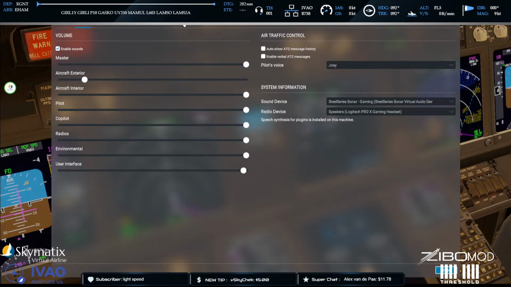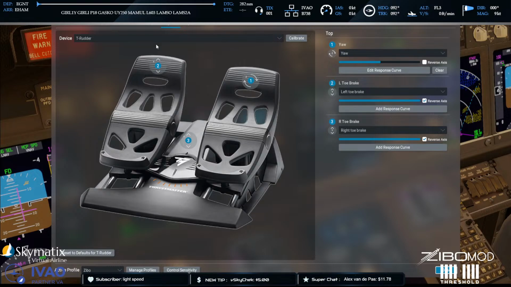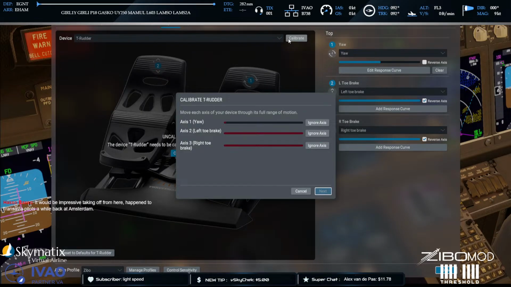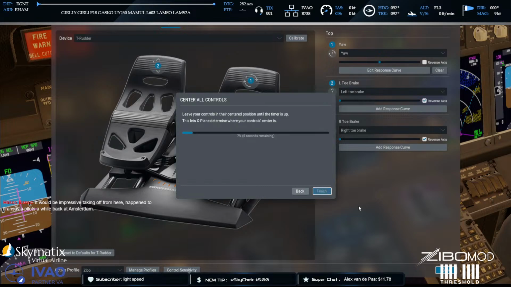While we are thinking about it, joystick. Let's just do this. Yeah, look, we were talking about simmers versus guys trying to do it a little bit more realistic.